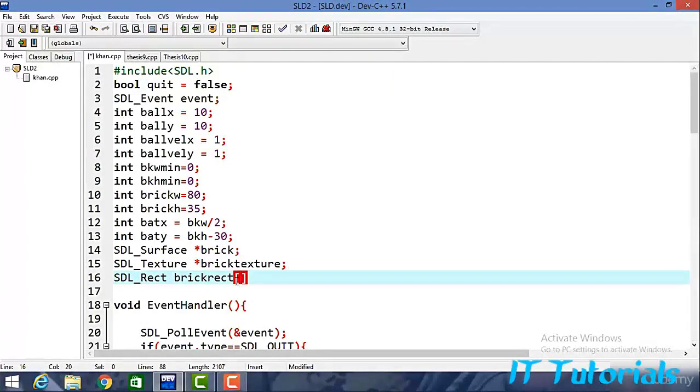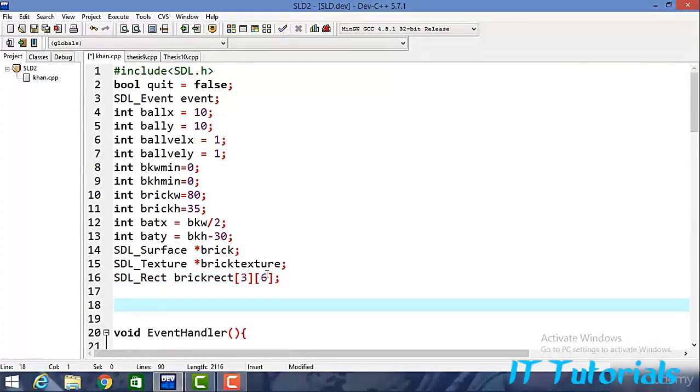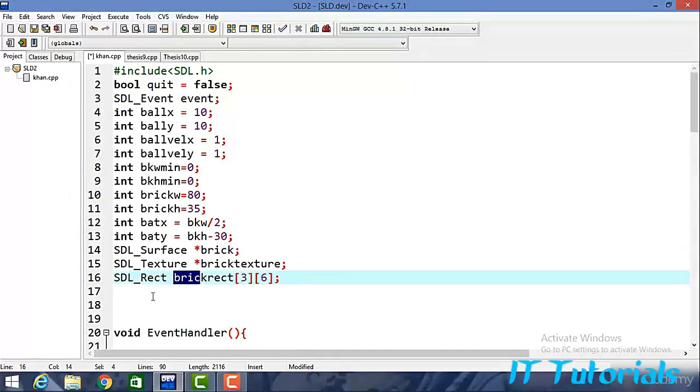So why not make this instance an array type and give it a size of 3 rows and 5 columns. I think 6 here will be better. You will get a better understanding of it a minute later, but now let me make a function called initialize break to give this instance different values.